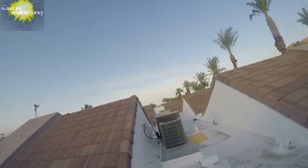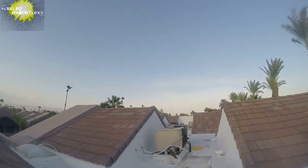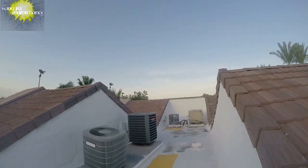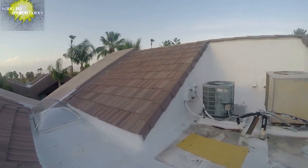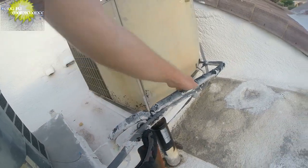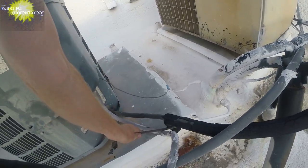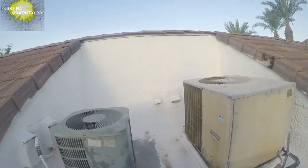Okay. Got an air conditioner not cooling. Called out after hours. A lot of ACs going on a Saturday. Is what it is, right? Let's see what's going on. Maybe this one here. It seems like it's maybe just a little freon. Whoa, way hot. So it's gonna be a little tricky.